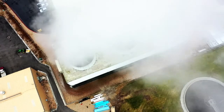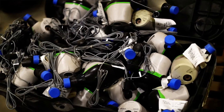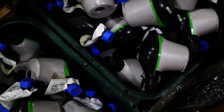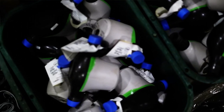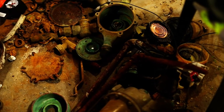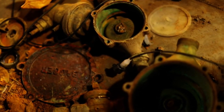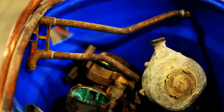So the meter is a Sensus iPearl. We already have the infrastructure in place so that nothing had to change. It just works with the current system that we have. The current installation on a lot of the homes is older ball valves, older stuff that a lot of it could be broken or damaged. So we're going out, we're putting new ways for them to shut off, a new way for us to shut off with the stop and wastes, improving on what's already there.